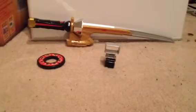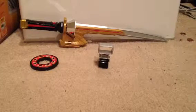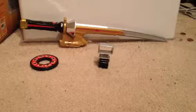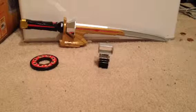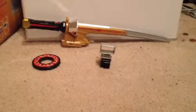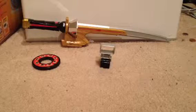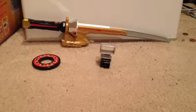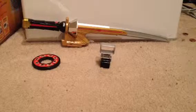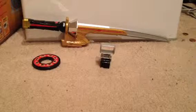Anyway, our first entry here is the Spin Sword 2012 version, which has sounds. The original 2011 version did not. It was released at a cheaper price point in different packaging, and all it did was have the reflective spin animation gimmick. It featured no sounds. This one keeps all the functions from the original toy, and they just added sounds to it.